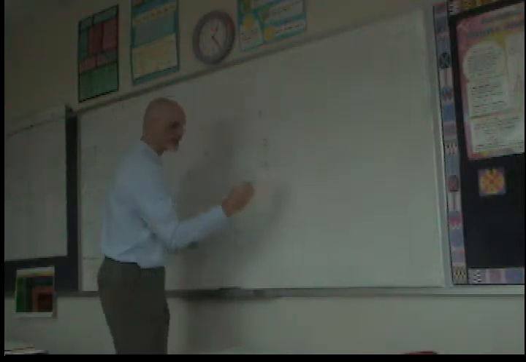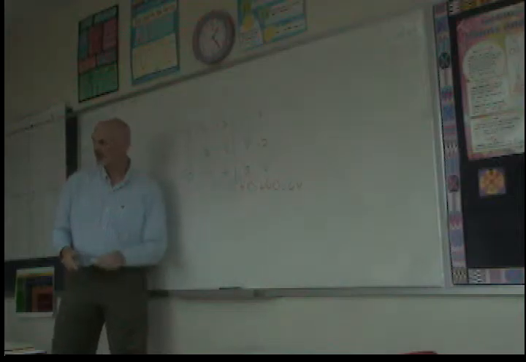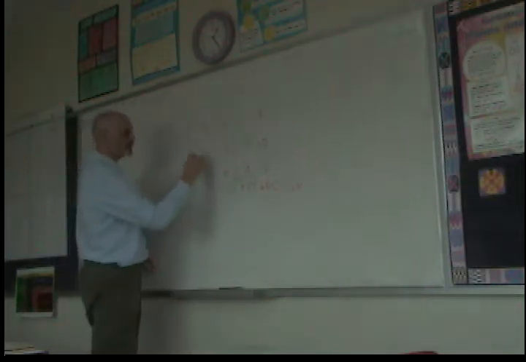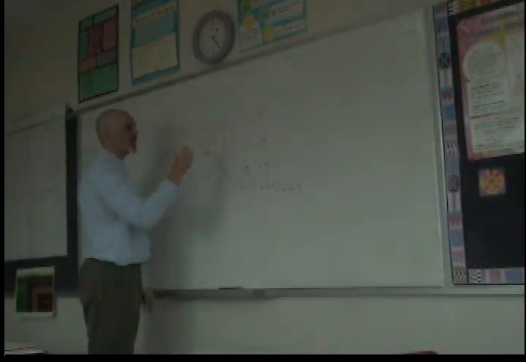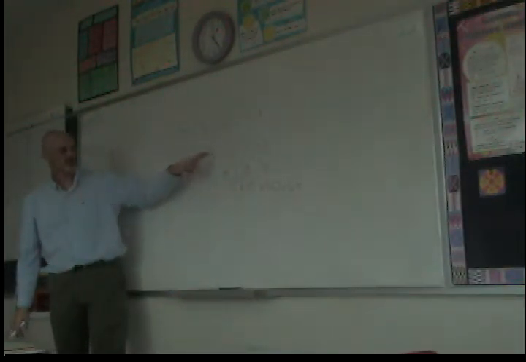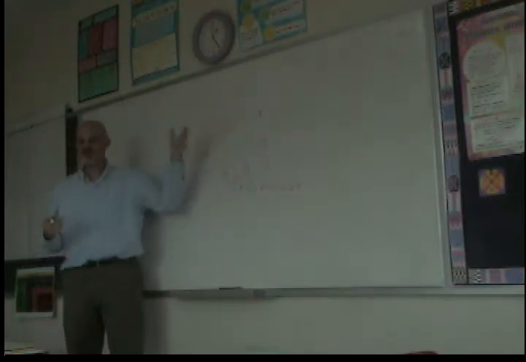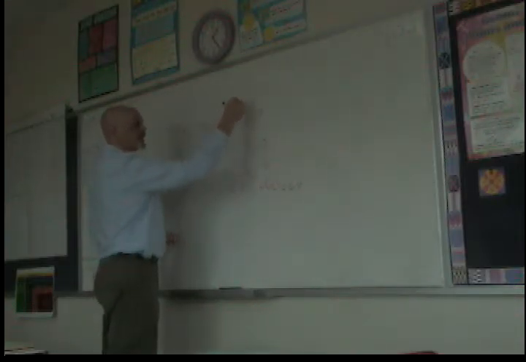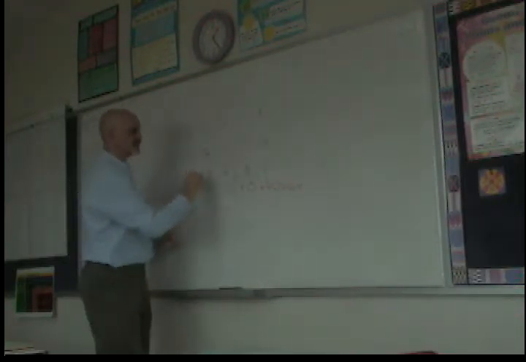Okay, and we get 64. Are we done? No, we've got to go up also. Okay, so we're going to go this way. Oh, good, we've got a 0 in there. That's going to be 0. Now we've got 5 times 1 times 1, which is negative 5. Yeah, that's 5, and then negative times a negative is a positive, times a negative is a negative. So an odd number of negative signs gives a negative, and an even number of negative signs gives a positive. Right? Okay, so that is negative 5 for that one.